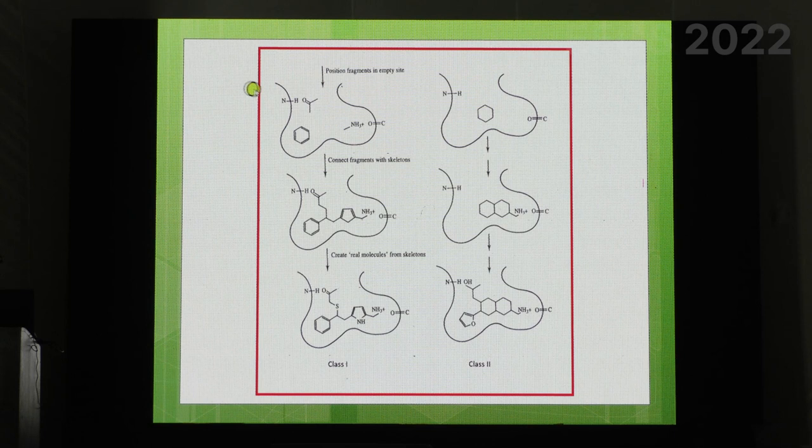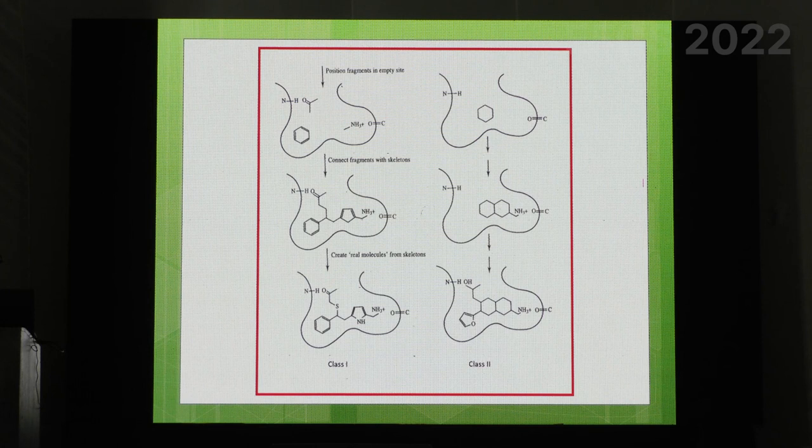Okay, some amino acid is actually protruding its NH, maybe the backbone NH, into the binding site out here. So there is a hydrogen bond donor out here. Here, the program has identified a hydrophobic pocket. So possibly somewhere here there is a cluster of hydrophobic amino acids which provides you a hydrophobic pocket. Somewhere here in the enzyme there is a carbonyl group, possibly from the backbone, that is protruding into the binding site, which is a hydrogen bond acceptor out here.